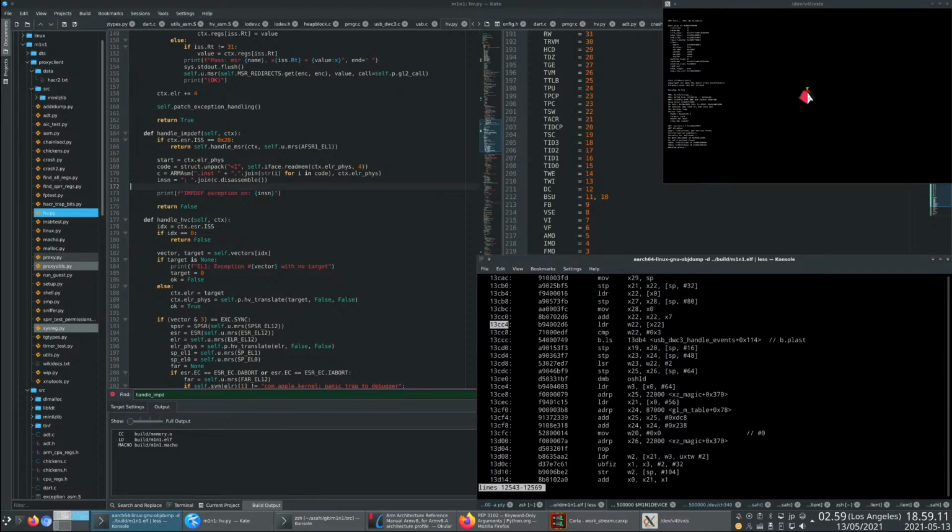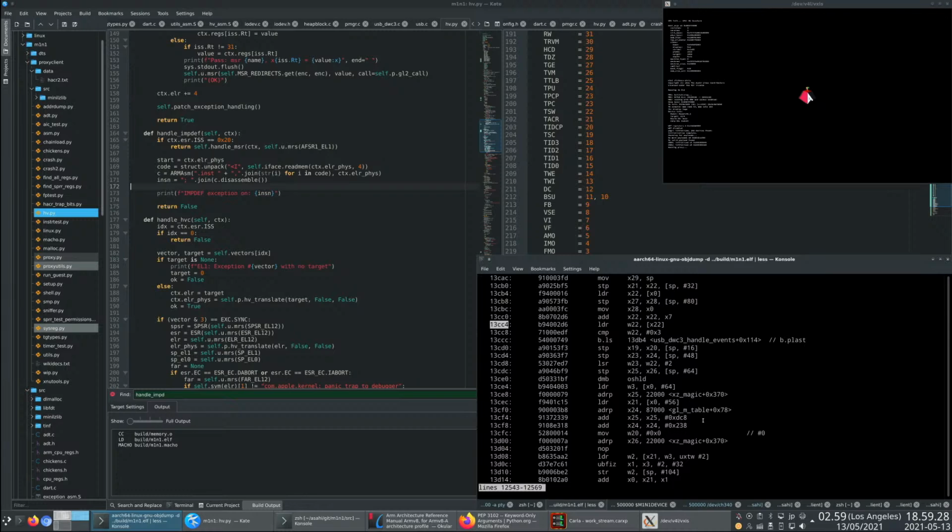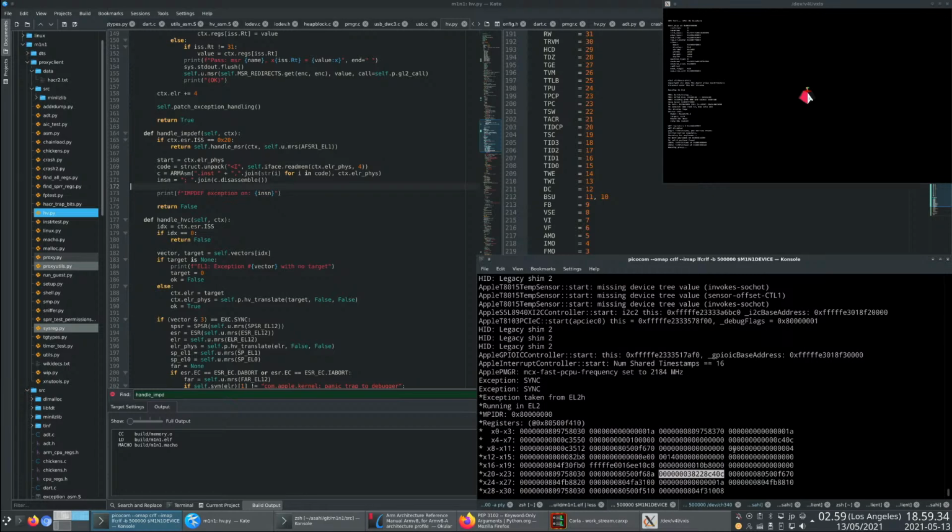This is, oh, and USB. Ooh, that's interesting. X22. That is not a good address. Why? X22, X22, X7, C04C. Yeah.